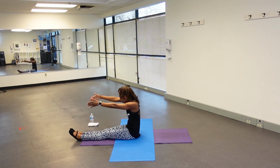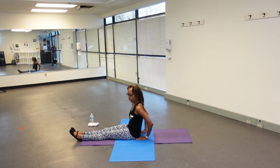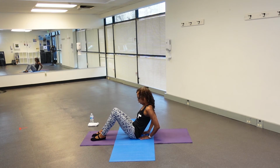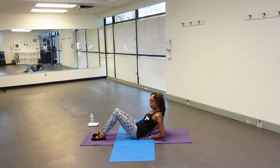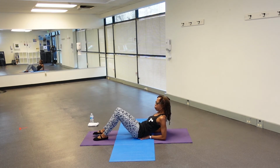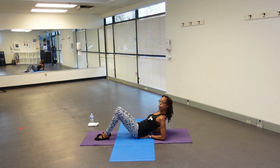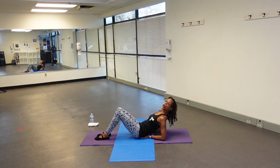And then we're gonna stack the spine, bring your hands back behind. From here, let's start with our feet bent. And we're gonna tuck the chin, and we're gonna bring our hands onto our forearms. We're gonna try to keep, again, the bottom rib down, making sure, if you put your fingertips underneath your glutes, to keep your bottom rib down. Or you can take your head and lower your shoulder blades and your head on the mat.